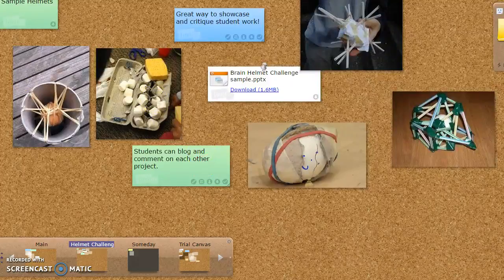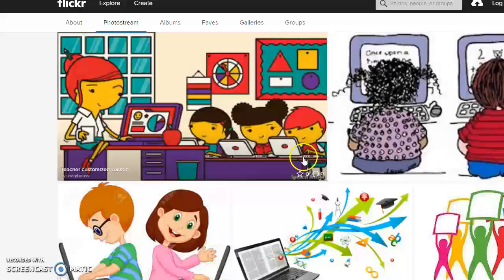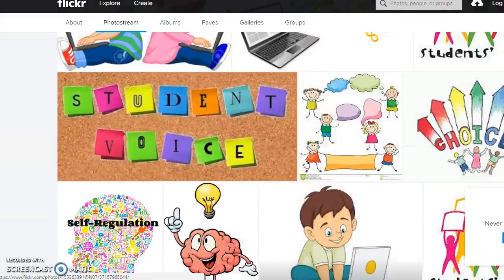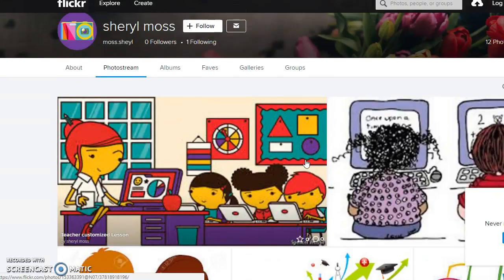There is also the Flickr page, where students will be able to give a visual as they collaborate and take pictures while they're building their project in the design process.